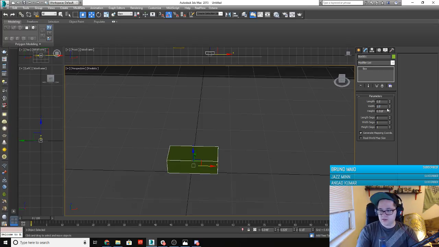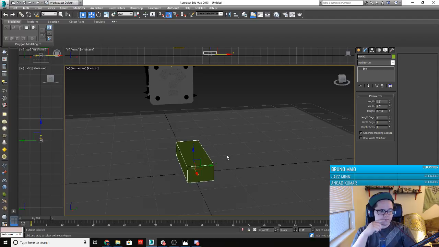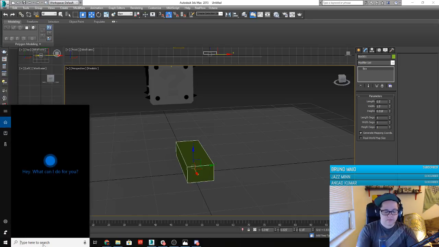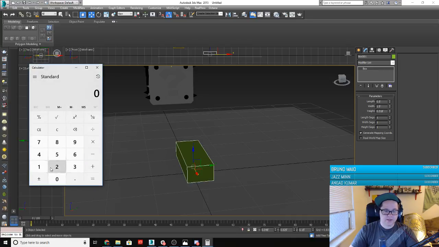1.5 long. And then the height, it's about 1.5 feet tall. There's 3 bricks. We want it to be equivalent. Whoops.